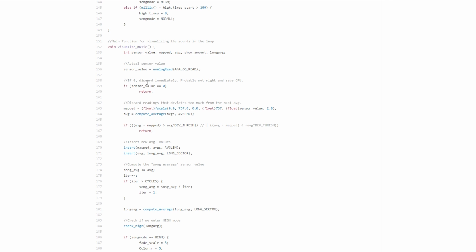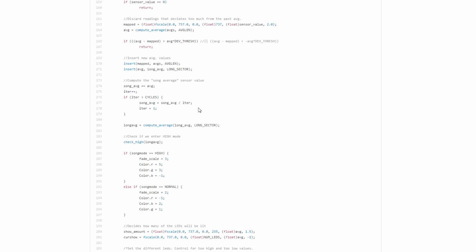Okay, so here we see the same sensor value, the read, that we did before. Then we have a check that if it's 0, it should basically never be 0. Under normal circumstances, there will always be some kind of noise, some kind of sounds, background noise, anything really, just static. And yeah, I will consider a reading that is 0 a bad reading.